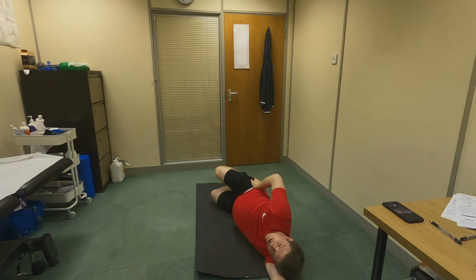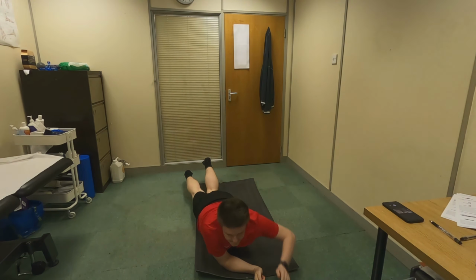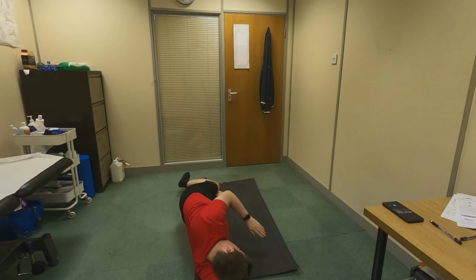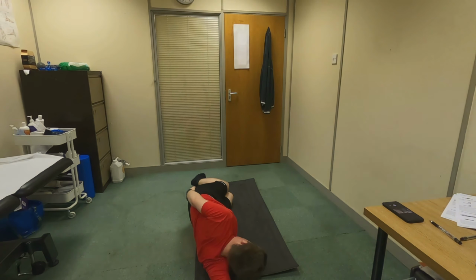So from there, we're now going to progress that and move over to our other side. So from our other side again, get on that other side, and again you want to be in that nice position along the back of that mat.